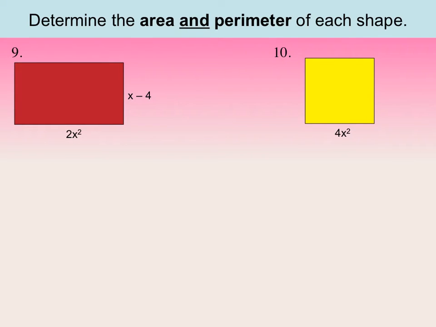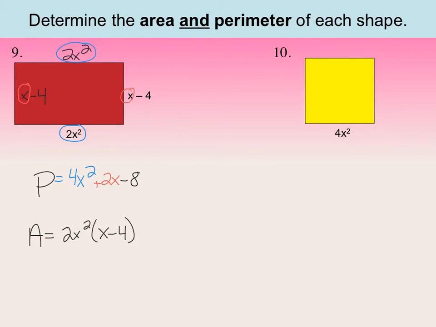And again, the last thing we're going to look at is your shapes, because these are very popular problems. So this one says determine the area and perimeter of each shape. So we've already looked at how you do perimeter. Area, because these are both rectangles, is just length times width. So it's going to be kind of applying what we just looked at in this section. So we'll go ahead and knock out perimeter first because it's a little bit easier.